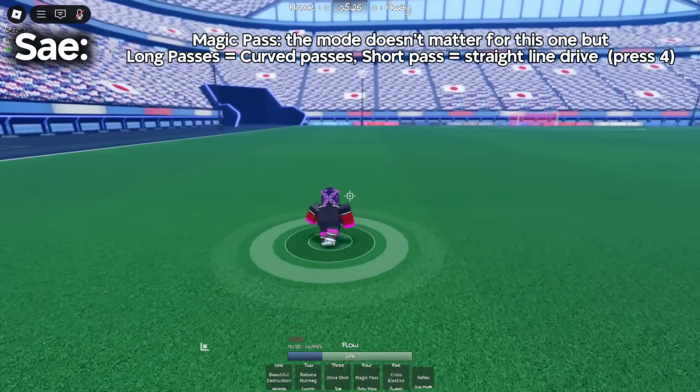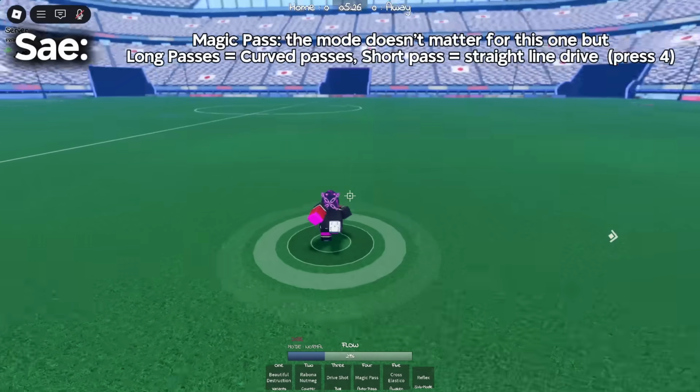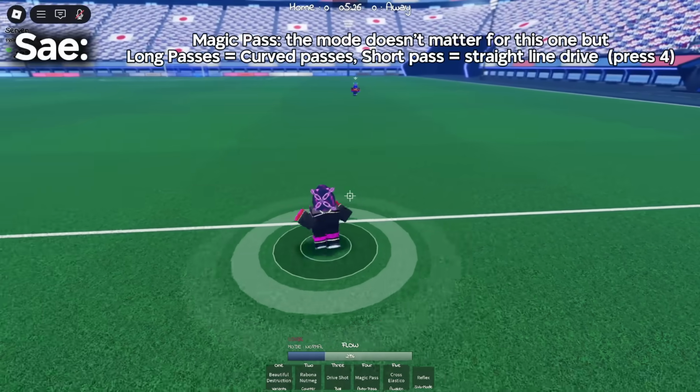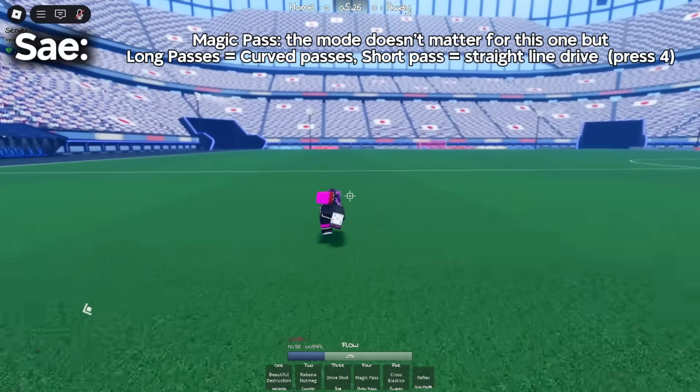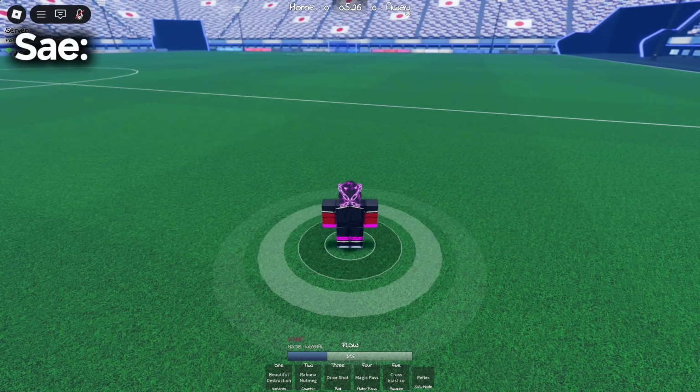Versus if I'm farther away, it's gonna curve it till it gets to the teammate. So that's the only change they made for that. You're close, straight cutter. Farther away, it's a curve. That's pretty much it for his normal base moves.